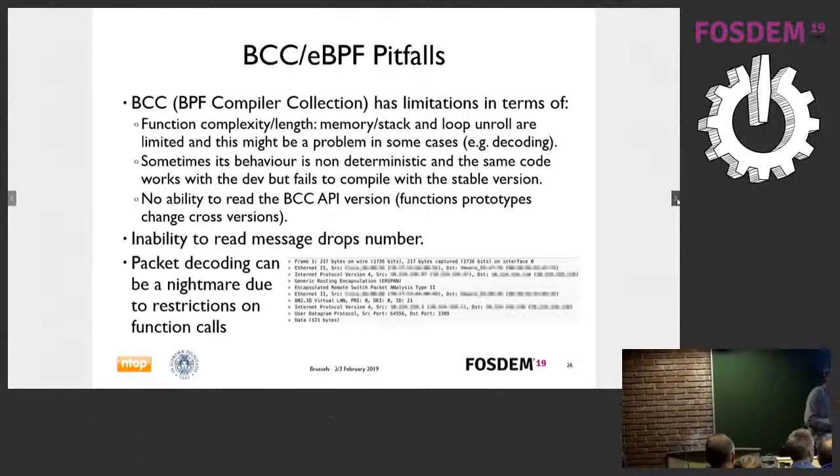Unfortunately, everybody's talking about eBPF in very positive terms, but there are also some problems with it. The first problem is that BCC is not what I consider a stable tool. First of all, there are some limitations in terms of memory, loops, this type of thing. You might say, so why is it a problem? It is a problem because whenever you have to decode a packet, you have to go through certain layers. In fact, in the presentation of XDP, people put a lot of emphasis on the speed. Say, give me this packet. But if you have to look at the packet before making your decision, you have to decode it. If you want to decode it inside the kernel with eBPF, you have to deal with the problem and the limitations of this type of tool.